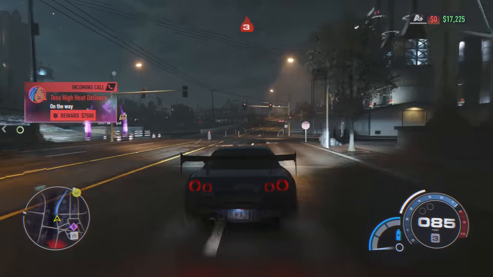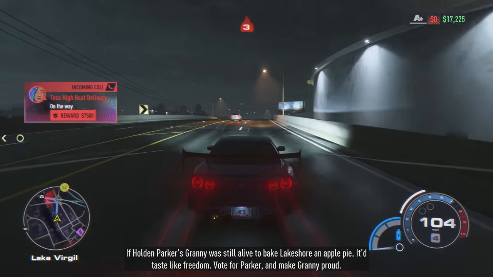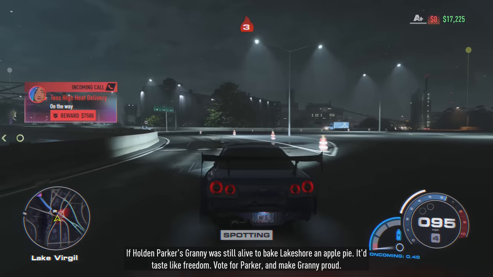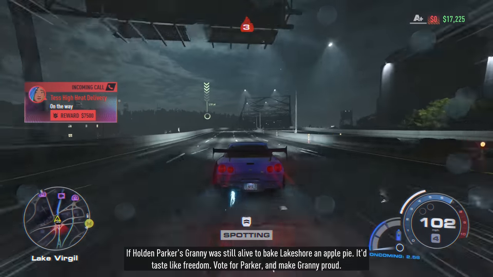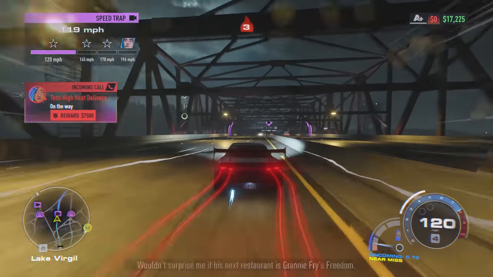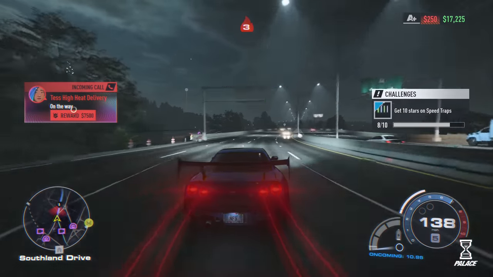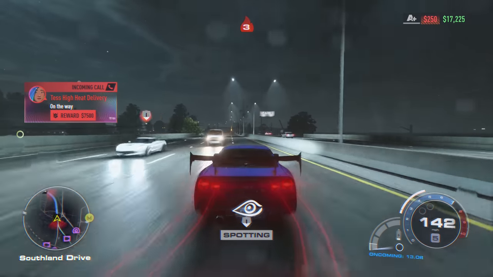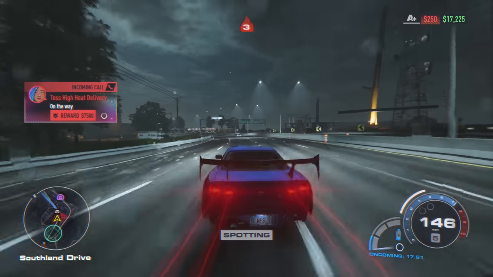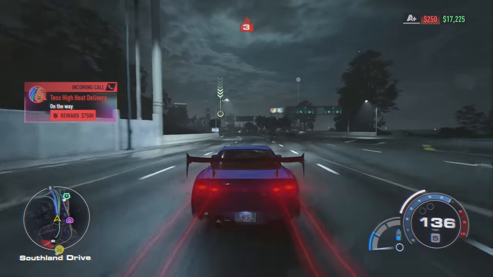Let's get there, but 7,500 is very, very difficult to turn down. Alden Parker's granny was still alive. Very difficult to turn down. I'm just going to. Apple pie. Trying to breeze past this cup. Like vote for Parker. Oh, that was close. That was very, very close. Wouldn't surprise me if his next restaurant is Granny Fries Freedom. And again. Oh, that's what you gotta do. Just hit it with confidence and just fly past them. So they can't even like process what's just happened. I'm just a blur.